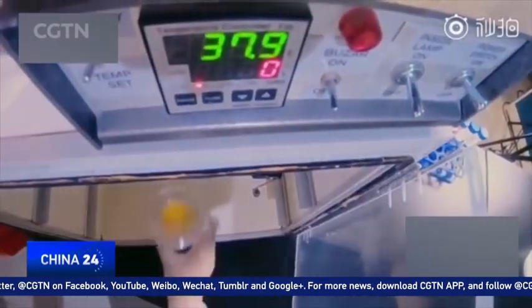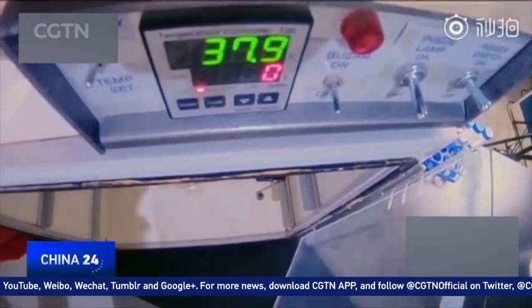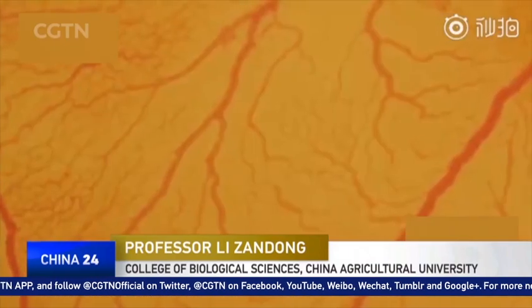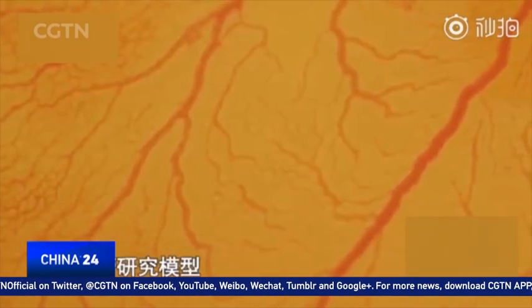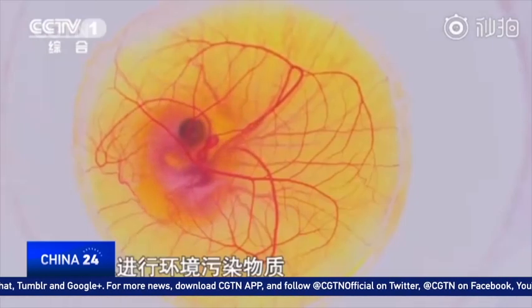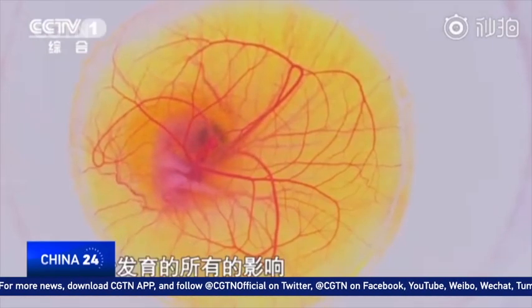But the experiment is more than just watching how a chick is born in an artificial environment. Findings from the experiment can be used in studying human diseases, cardiovascular research, and drug selection models, as well as helping determine the effects of pollutants on embryonic development. The results provide scientific data on how to improve human health.